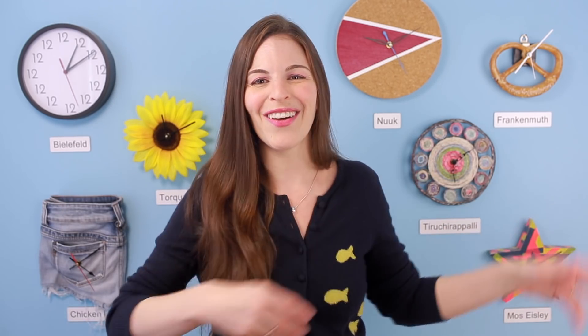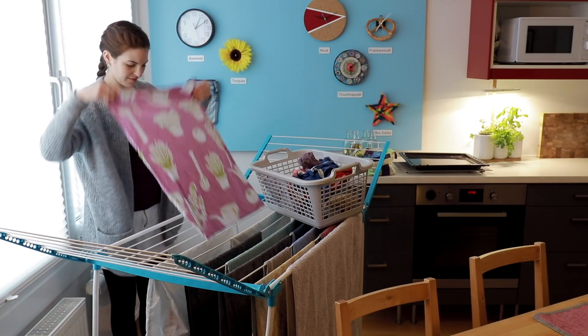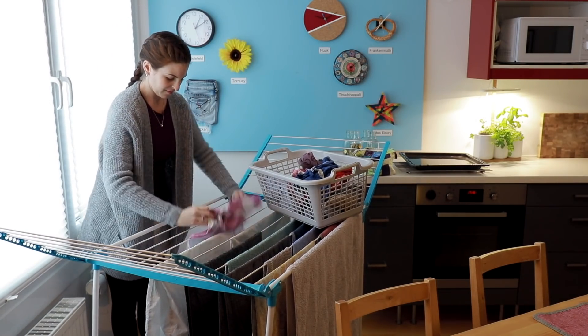Other than that, we don't really have anywhere else in the apartment to put them. We could put the laundry rack in the hallway or right in front of the front door, but then we wouldn't be able to walk down the hallway or in and out of the front door. So most of the time, kitchen it is. Which annoys me for a few different reasons. The clothing rack — sometimes racks, sometimes we have to put two out at the same time — takes up space in the kitchen. Where we have room for the laundry rack is right next to the window, so opening the window becomes a bit of a hassle, and they just kind of ruin the whole atmosphere of the kitchen.